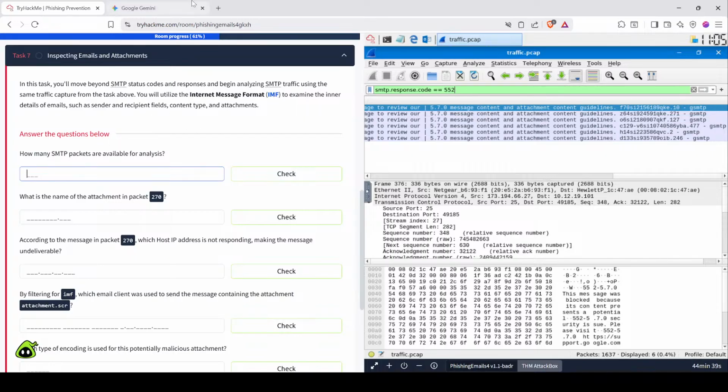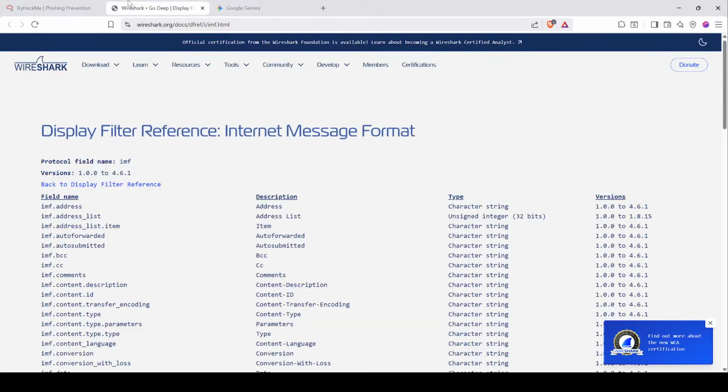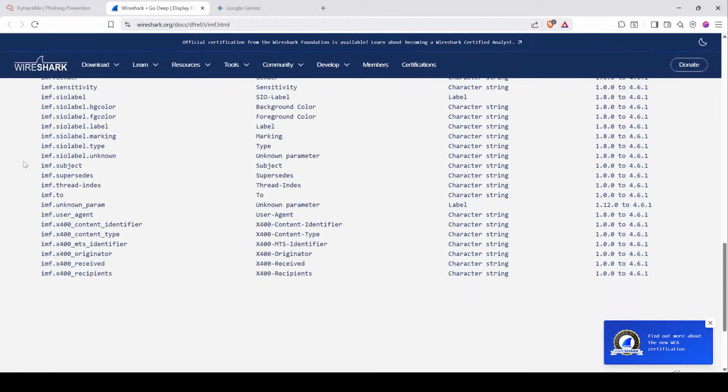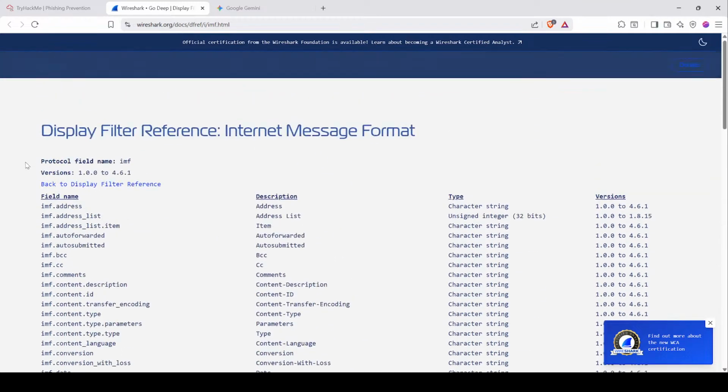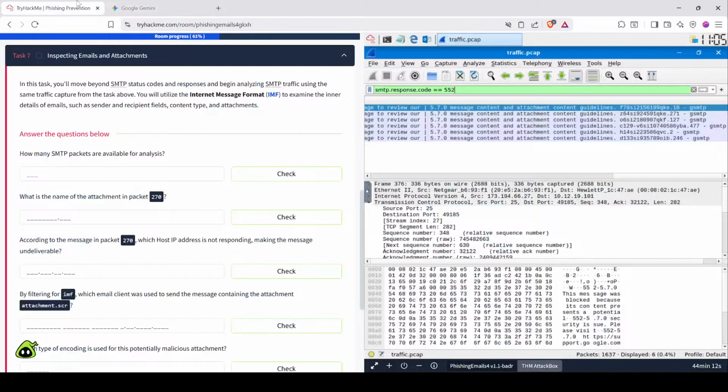Internet message format. Let's take a look at what that is. This is Wireshark's reference.